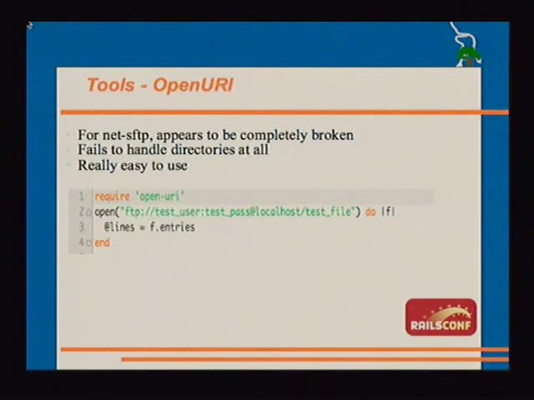the problem is, there is an implementation of it for Net::SFTP, which would then let you have FTP and SFTP with the same command set, and that'd be really awesome, right? But it's completely broken and has been for some time. It doesn't work at all. It needs a complete rewrite. So I can save anyone who sees that code and is like, oh, this is really cool. Its unit tests don't even pass. So I can kind of save you guys the hour and a half I spent trying to make it work.